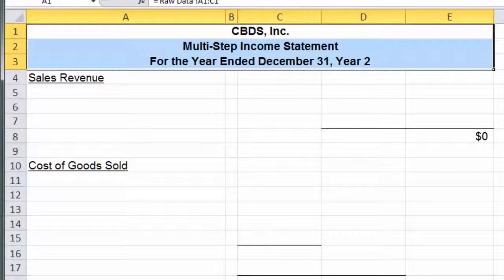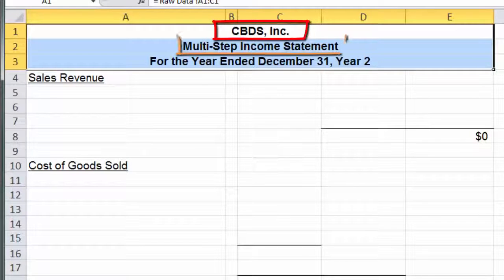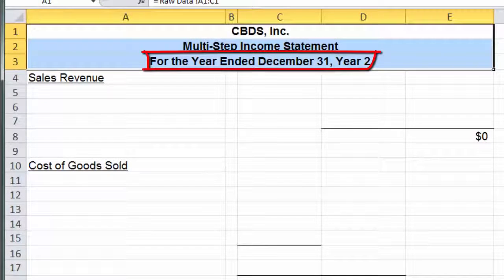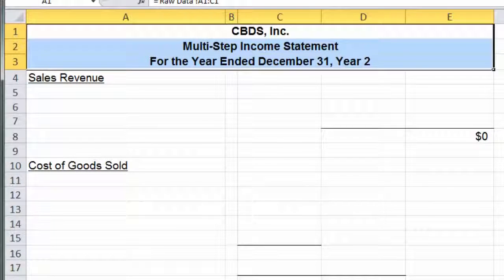For an income statement, it always includes the name of the company, the title of the statement, and then the dates. And it's specifically for year ended, whenever that year ends, or it could be for quarter ended or month ended. We're going to do everything on an annual basis for our course, but financial statements can be put together for any period of time. That's that periodicity assumption we talked about way back in our first discussion of the conceptual framework. Now once you've got your heading, then you can move on and start putting things together.